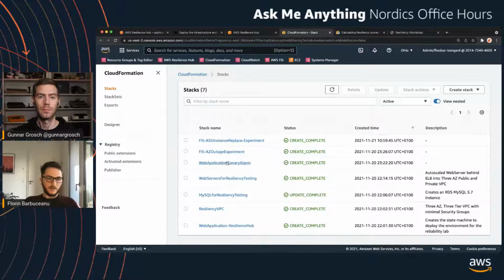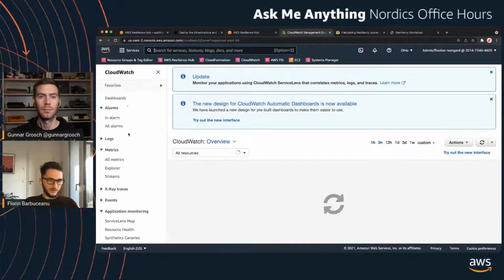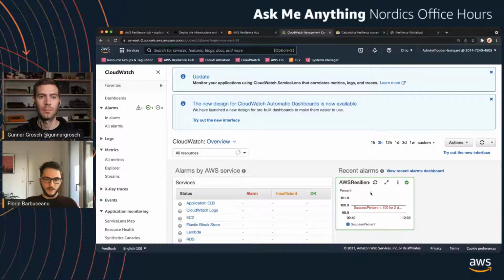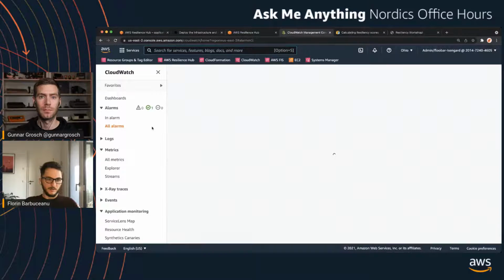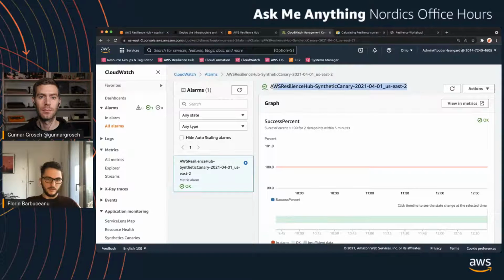So what does the Canary Alarm actually look like? It's going to create a CloudWatch alarm, and it is this one over here. So this is the name that we will need when we actually run the experiment. And as you can see, I'm not sure if you can see it here the best, we have a success percentage of 100%.